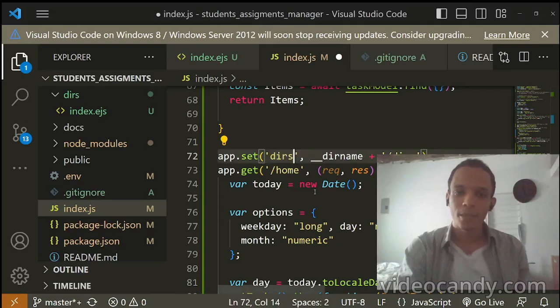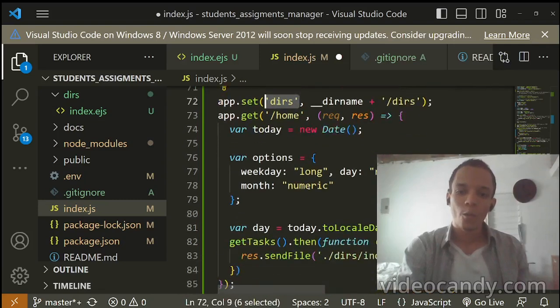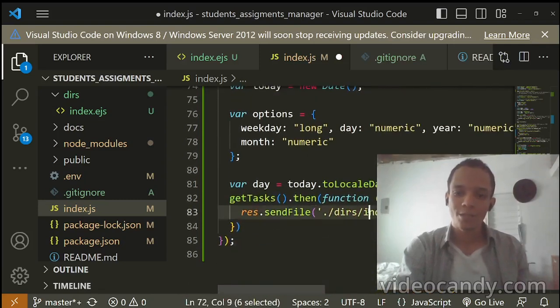Yes, this has to be theirs. You know why? Because this is kind of the local way of looking at it, and this is the place where it is actually located. I mean, this is like saying, hey, you have to look for the EJS file that I will tell you here.